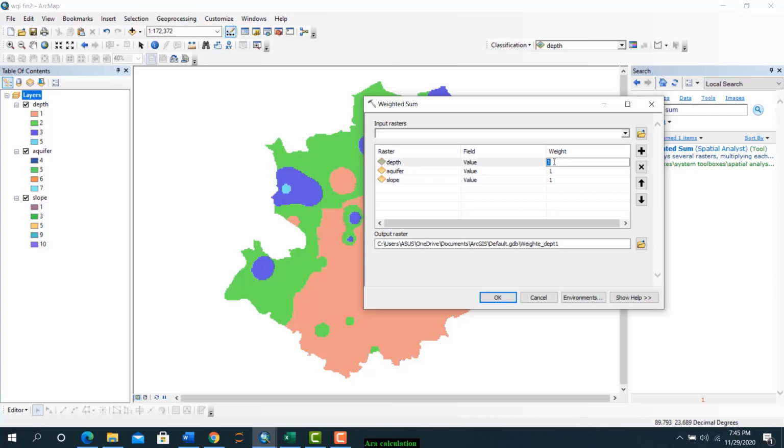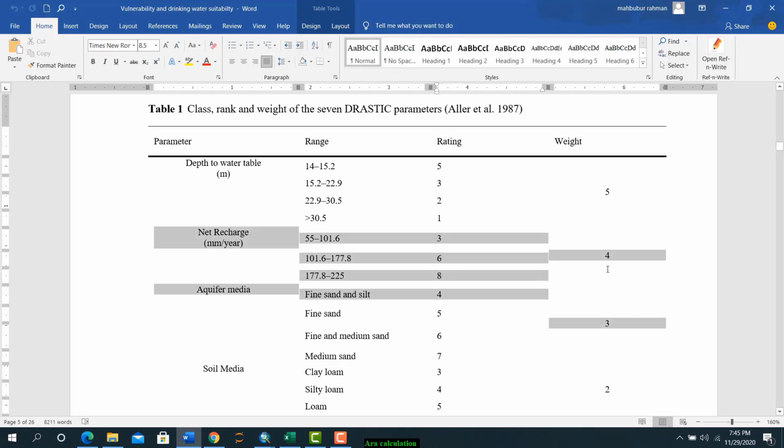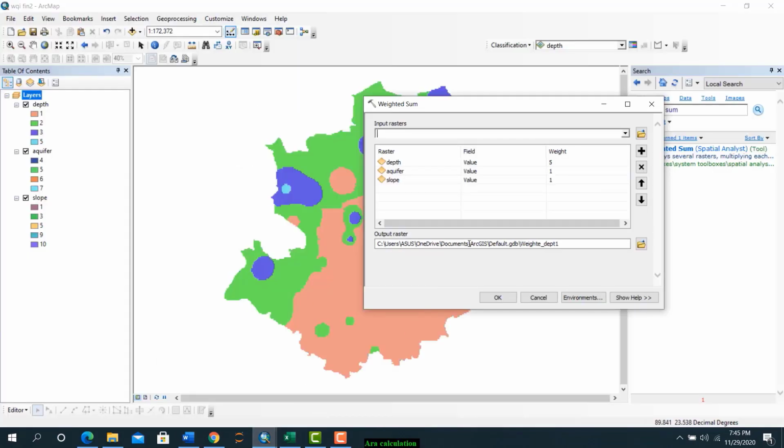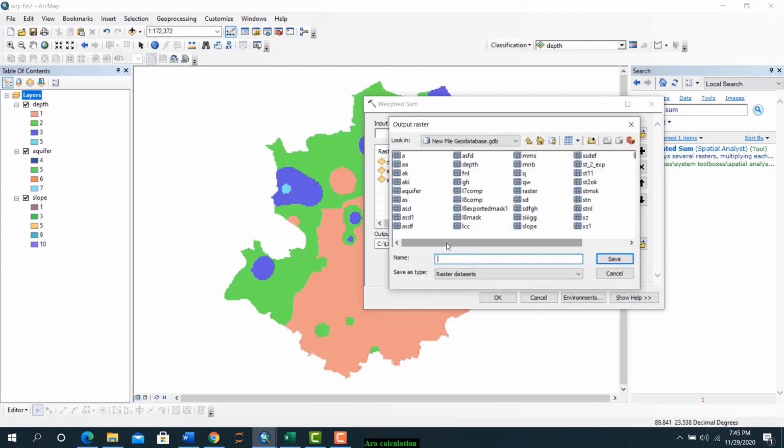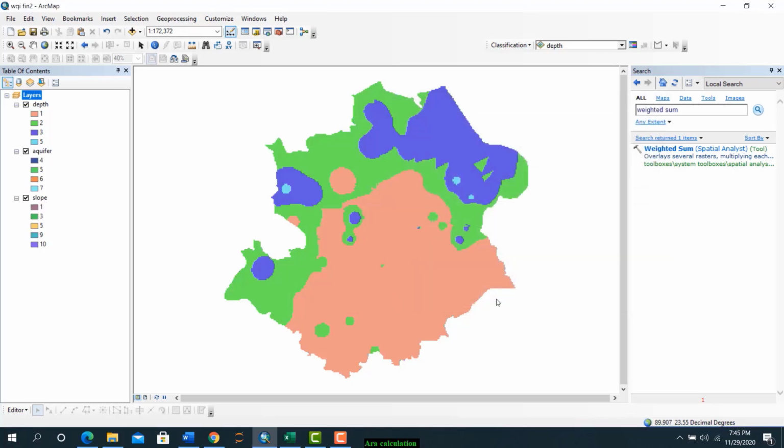Now weight. For depth, weight is 5. Aquifer, weight is what? 4. No. Aquifer, it's 3. Now for slope it's 1. Save it. Final index. Okay, let's see how it turns out. Oh, what's the problem?